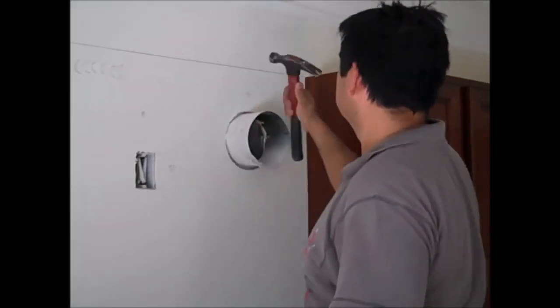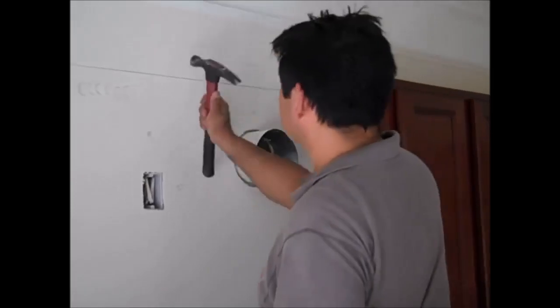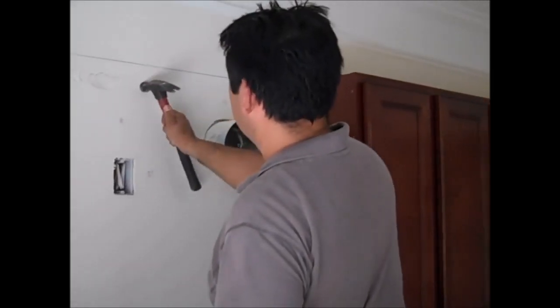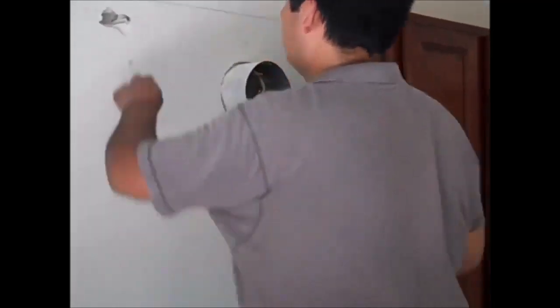Having trouble finding some studs there, aren't you, Armando? There's at least one we know of, because that outlet is always attached to one. Yeah, just one. I don't know.